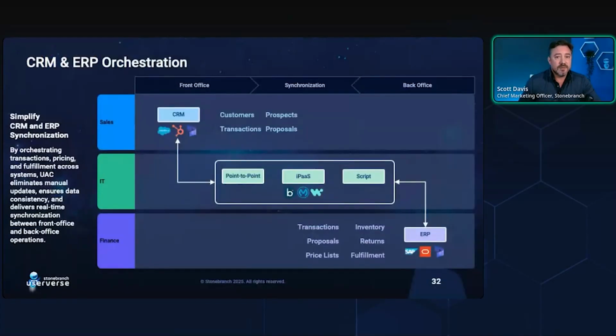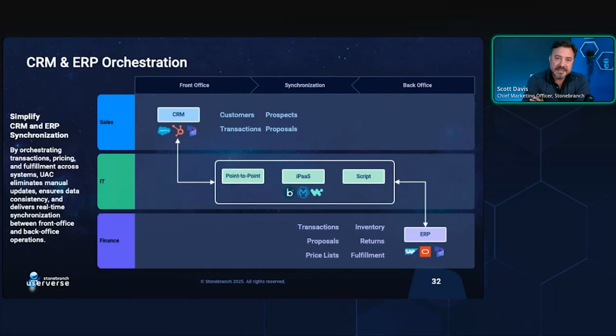The business-focused pattern and workflow that I'm going to talk about is CRM and ERP orchestration. There are probably a lot of people on the call today who are using Universal Automation Center to automate their ERP system. We've got tons of ERP customers, and they run business processes that are very deeply embedded in Salesforce or Oracle or PeopleSoft, whatever it is that they're connecting to.